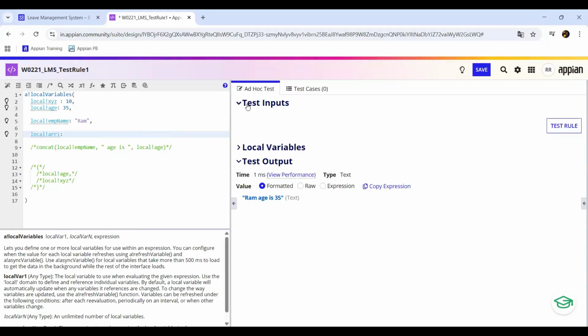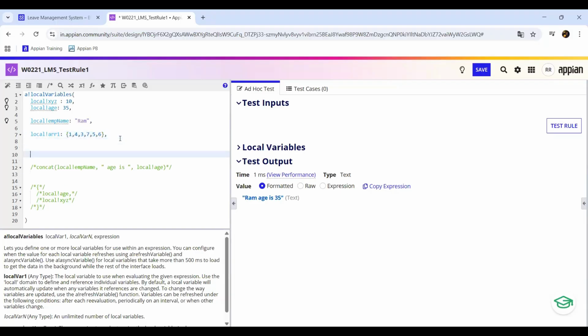And if you want to declare any variable in Appian which should be a kind of array, we need to use curly braces. If you use curly braces, it means you want to declare a variable with multiple values. So let's say I'm going to have 4, 3, 7, 5, 6, right? Oops, let's say 1 as well. Now, if I would like to return the same array, I just have to type local bank array 1 as the last statement. So these others are not getting considered.